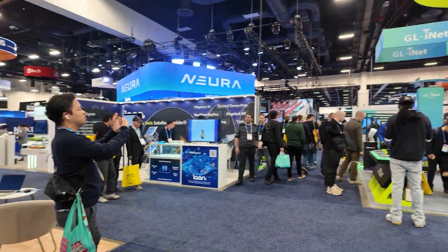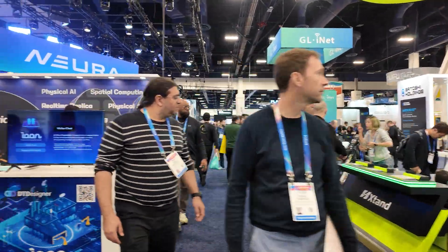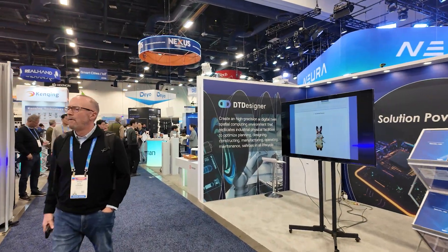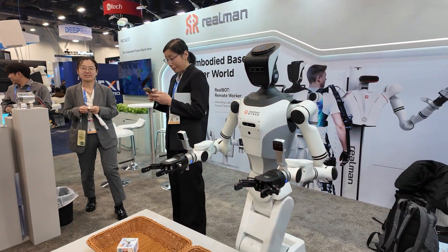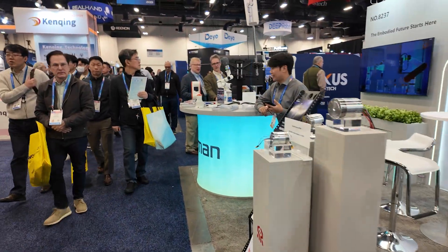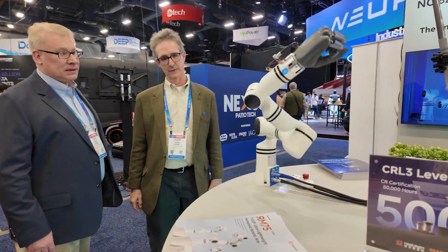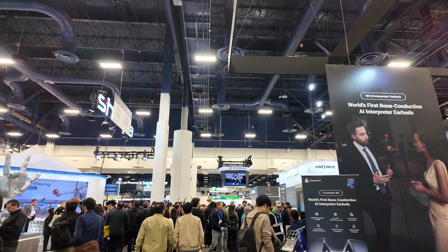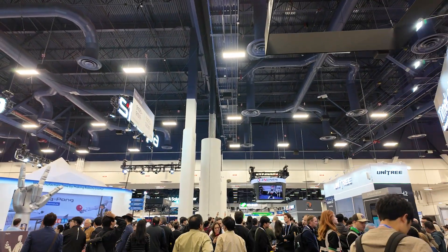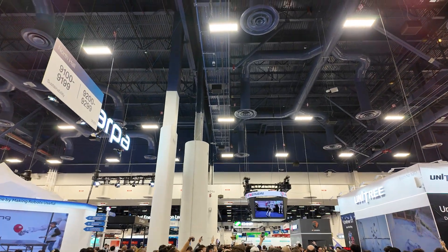But it also has some misses. Everywhere I look I can see robotic exoskeletons — people are strapping them onto their legs. We got robots swinging signs at us. This one is kind of a mix between humanoid and non-humanoid, with lots of degrees of freedom — that's pretty cool. And then this busy place up here is the Unitree, probably the most impressive demonstration. They have it doing boxing, all kinds of stuff.